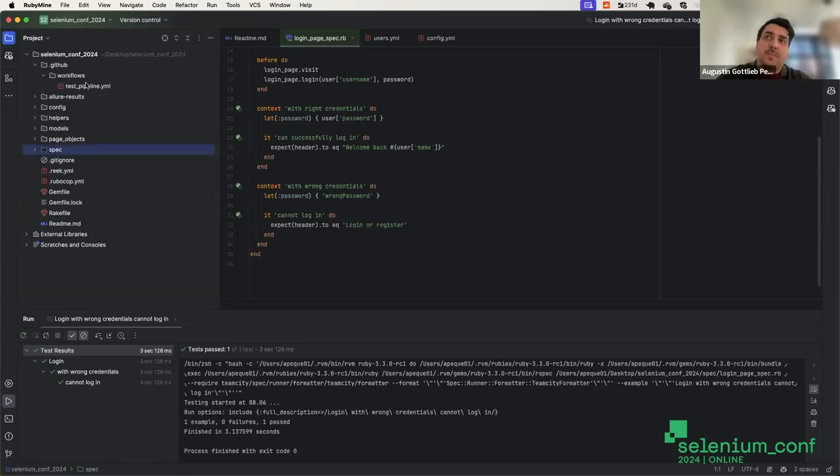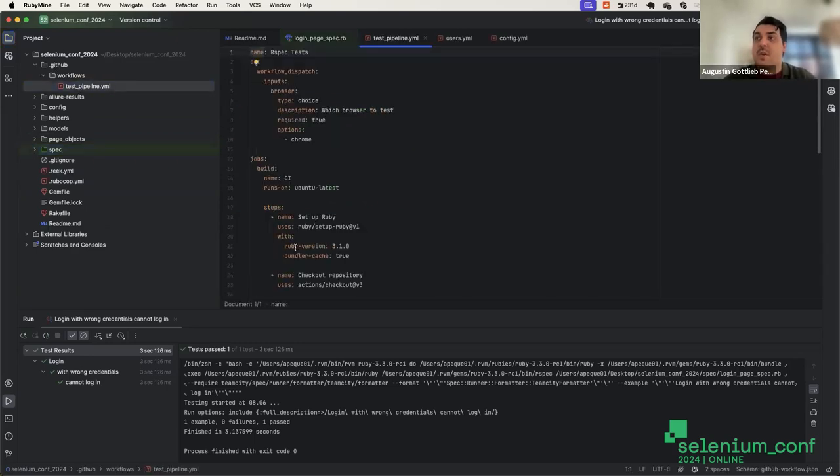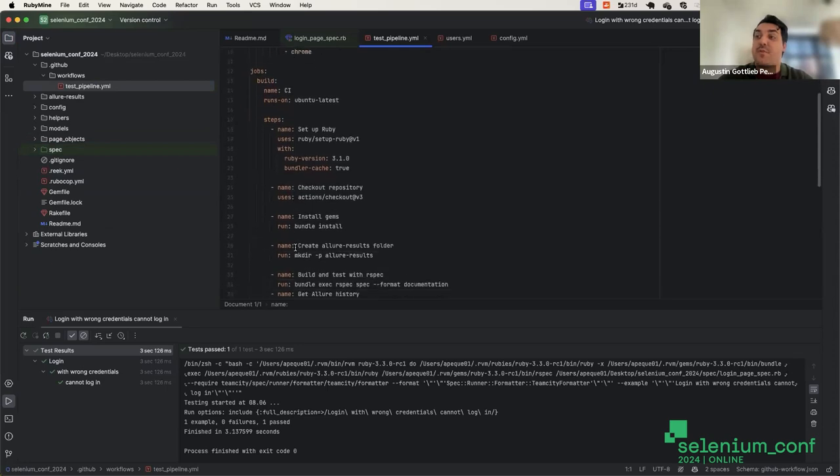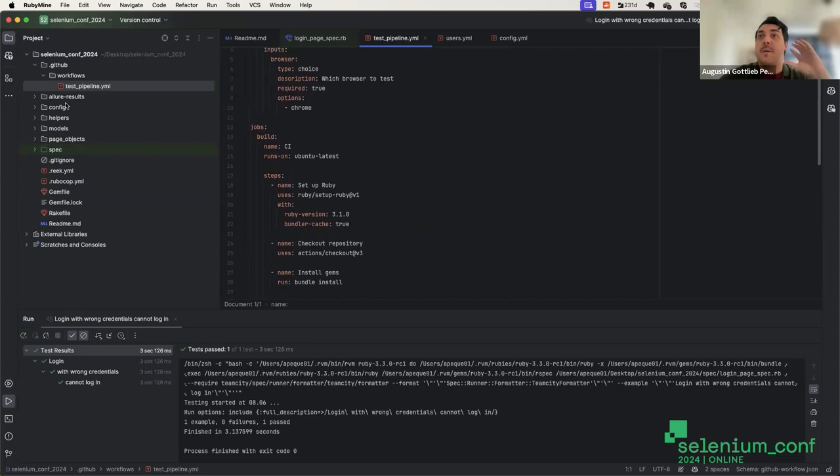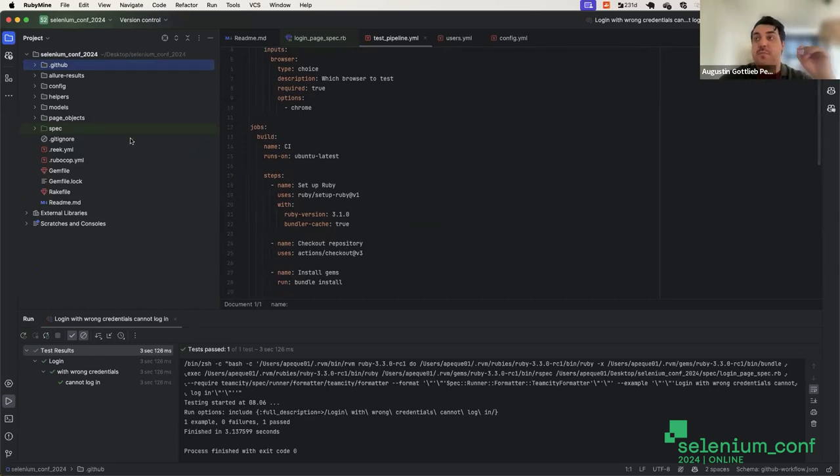We are going to look into the workflows that Rider generates, right? Because Rider also comes with our CI/CD prepared for GitHub Actions. I'm going to touch upon this at the end of the workshop. But besides that, we also have our Allure results folder. Rider uses Allure, which is a dashboard generation tool. I'm going to show you afterwards how the dashboard looks. So the good thing is, out of the box, you already have your CI/CD, you already have your reporting, so you are ready to go. You just need to start automating.